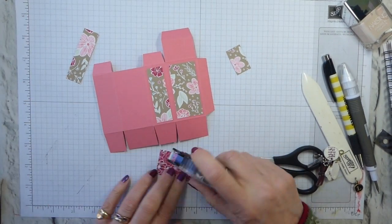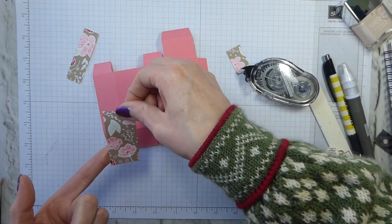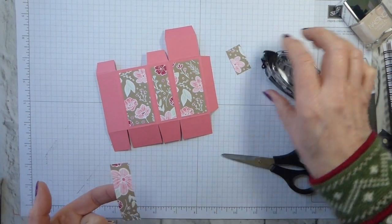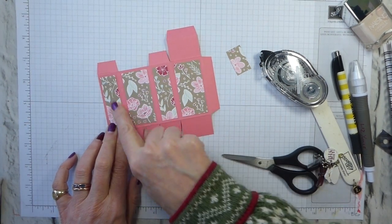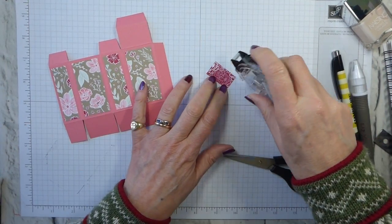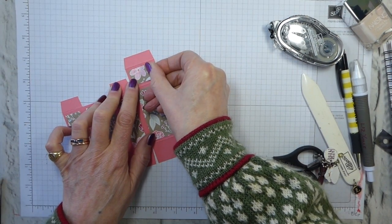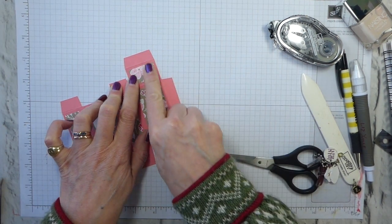Then we take another of these pieces. So again, 2 1/2 by 1 1/4. And then 2 1/2 by 3/4. There is no right or wrong way up for the paper. I'm just choosing depending on where the predominant floral bit is. And then this goes on the lid. So this is 1 1/2 by 3/4 of an inch. And that goes there. Slightly more central. There we go.